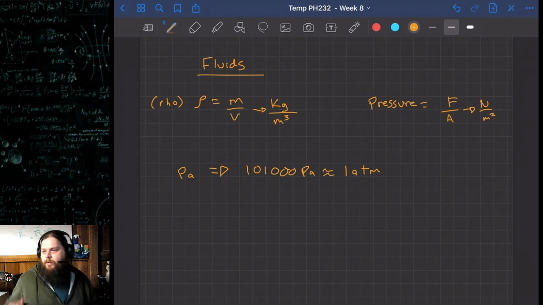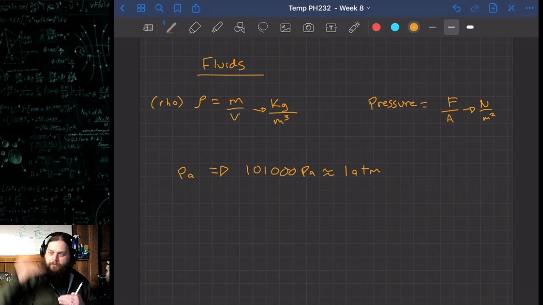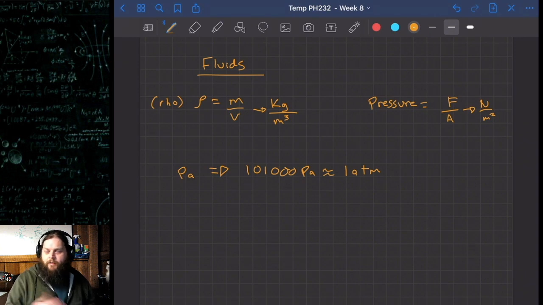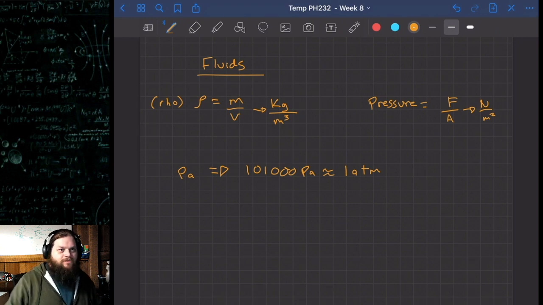So if you go to Colorado and you're a mile up, like they are, the Mile High City, they're going to have thinner air. They're going to have less pressure and less air above them pushing down on top of them. Versus if you're more at sea level, you're near the coast, you're going to have more air above you. Therefore, you're going to have a higher pressure there. But it's all fairly close to about 1 atmosphere is what we usually say when we're talking about just basic standard situations.